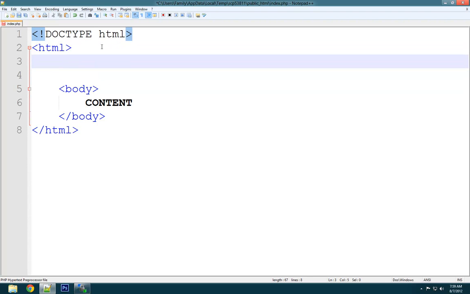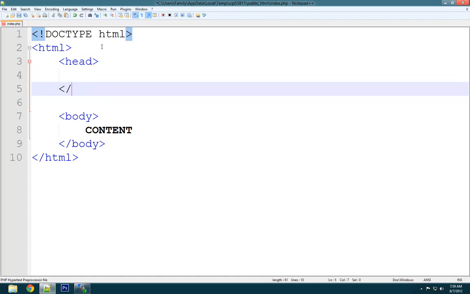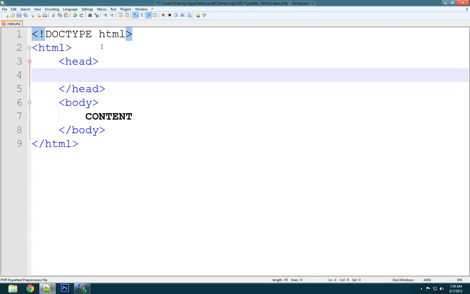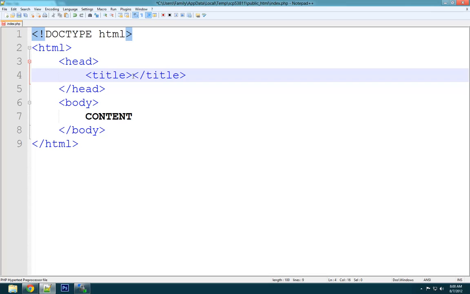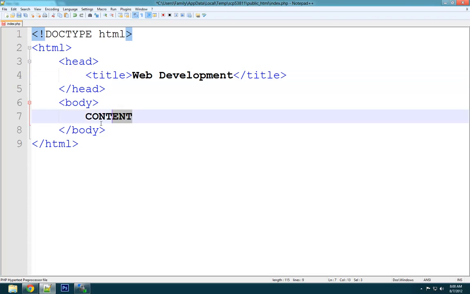And then there's another section above the body, which, if you couldn't guess, is the head. This is where all of the information about the site will go. For example, you're able to encode a description that Google can read. You can encode keywords for search engine searching. One thing that you should do is put a title. If we open up our internet browser here, where it says new tab right here, that is what the title is. It will appear there. Also, it will appear in search engines as the title of the website, so make sure it makes sense. For example, we're going to go with Web Development. Sorry, I'm a really bad speller. So yeah, that will be the title of the website, and inside of the body here is going to be all of the content.